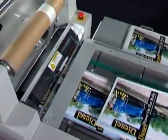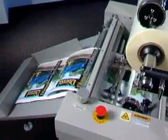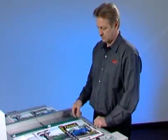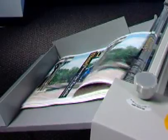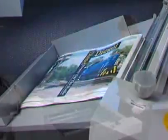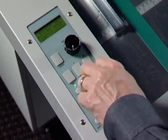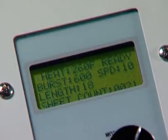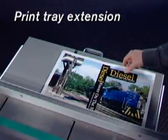The three main components of the system are fully integrated into one unit, assuring accurate sheet alignment throughout the job. The 620 is easy to use. Once set up, the operator simply feeds the prints. Laminating, stacking, and counting finished sheets are all done by the system. Using the conveniently located panel and LCD display, the operator sets up job requirements and controls all operational parameters. The LCD also displays the current job sheet count along with the machine's status. The print tray can be extended for extra workspace.